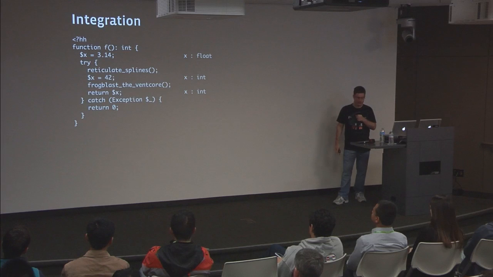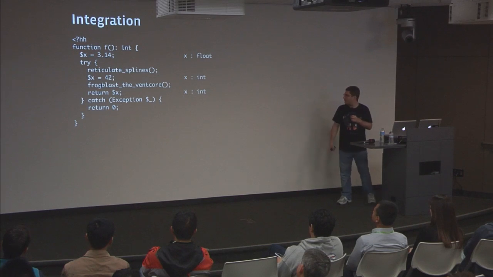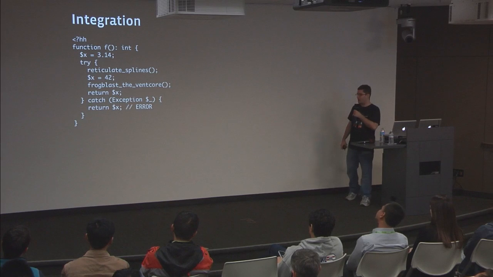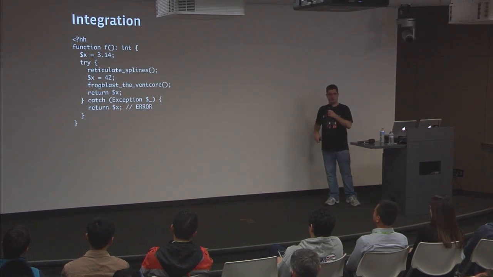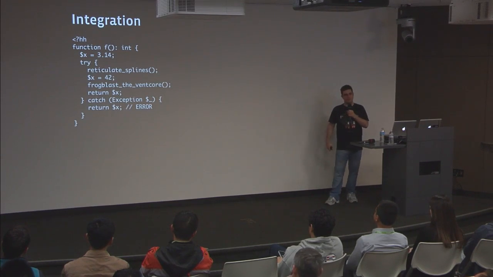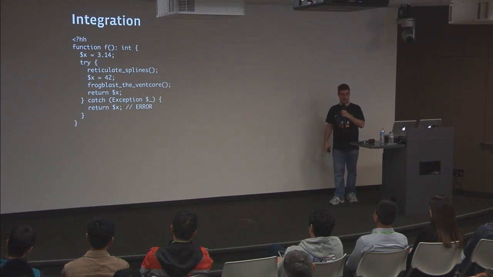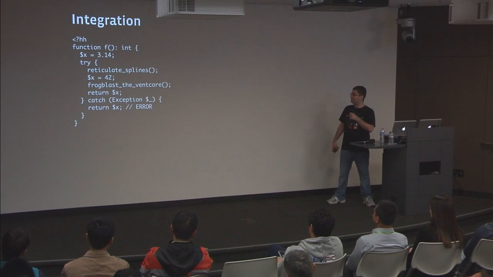That works. Now I'm going to type check the catch block. I'm going to return 0. 0 is an int, and so that works as well. Great. Everything works out well here. What about this code? All I've done here is change the return in the catch block from the literal 0 to return x. This is going to be a type error, as it should. And let's look at why.